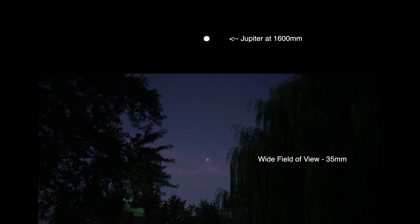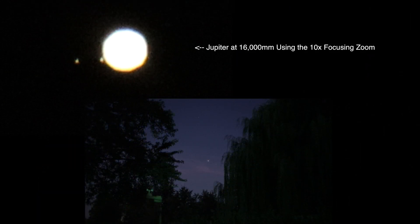I forgot to hit the record button once again. Anyway, we have a light up there in the sky and that speck of a dot there is Jupiter at 1600 millimeters on the Canon R and the RF800 lens with a 2x extender, so it's just very tiny out there and you can't really tell what it is at this distance.